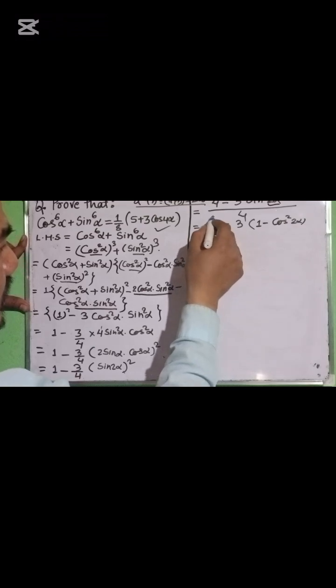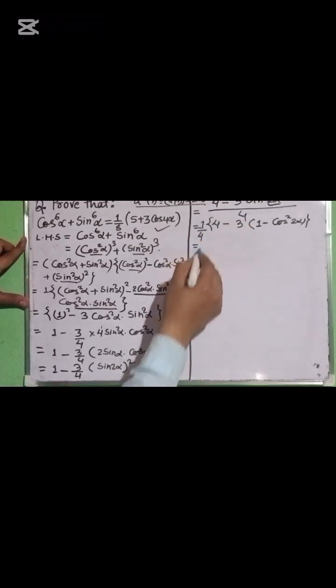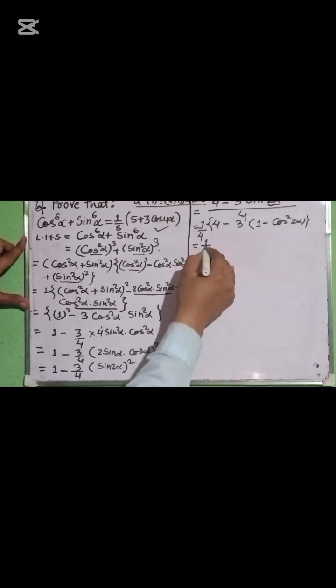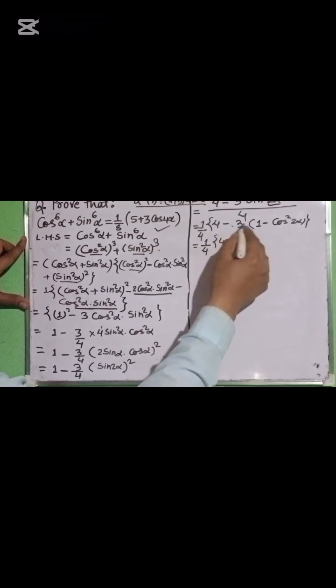and we require the answer in cos. Here, look here, our answer has come into sine. As we know from the lower classes, sine square alpha, where 2 alpha is taken as alpha, then sine square alpha we can write as 1 minus cos square 2 alpha. Okay, and write here 1 by 4, because this 4 is the common denominator. Then right here now, children, 1 by 4, then we can write it 4 minus 3, minus here is plus 3 cos square 2 alpha.